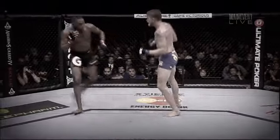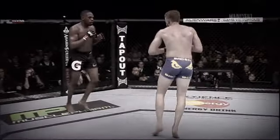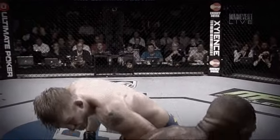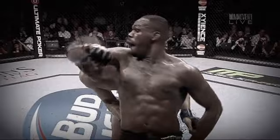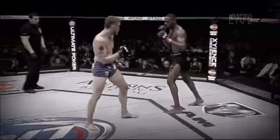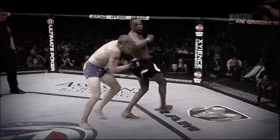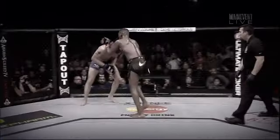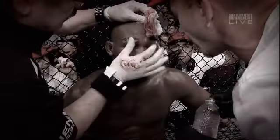And Gustafsson connects with a hook. And now, here's the spinning elbow. Boom! Right to the forehead. And that stunned Gustafsson. Let's see it again. Boom! Clear, you see the impact there. Grabs the clinch. Hits him with the knee. Clinches him again. Another knee.